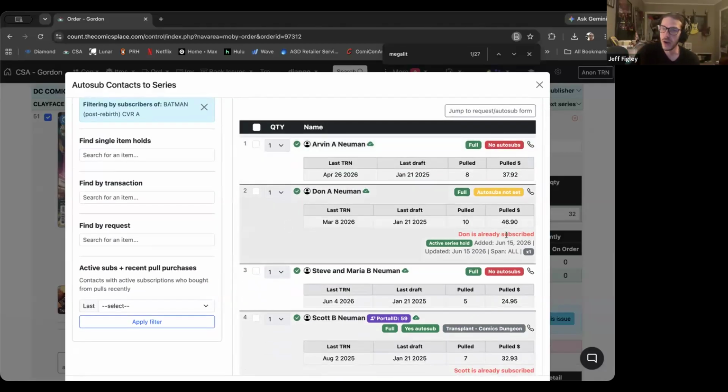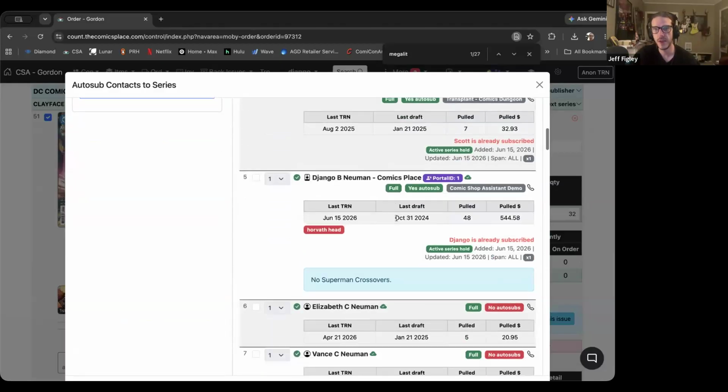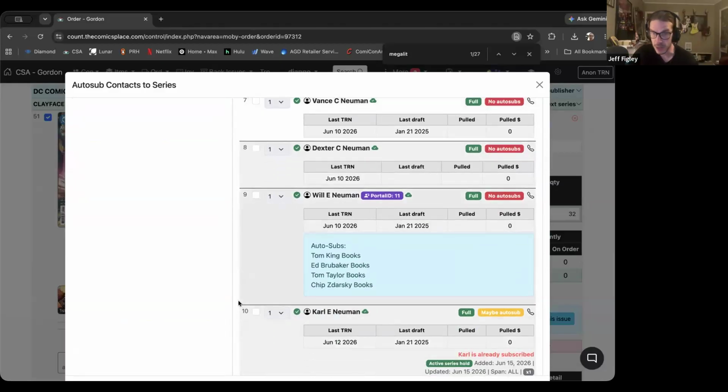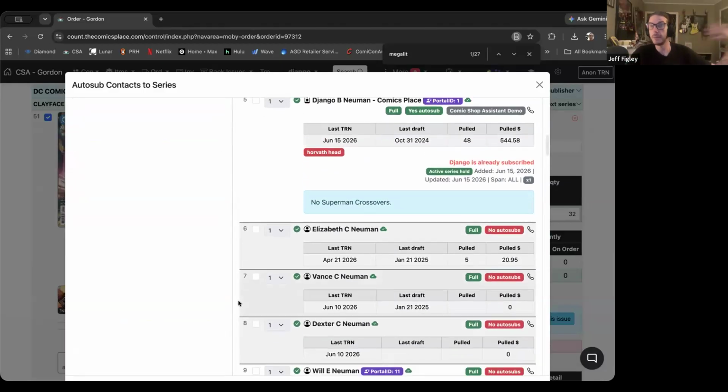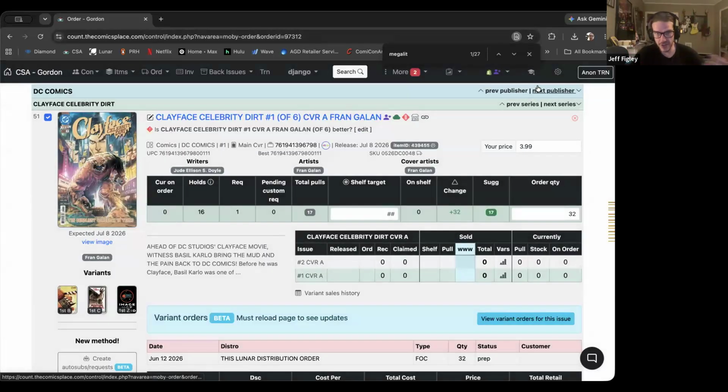If they are already subscribed, it excludes them from it. If they have auto sub set to not being auto subbed, it excludes them from it. And then it will obviously check the boxes for anybody that you do want, and then you can just hit a button and it duplicates all those people onto that series.